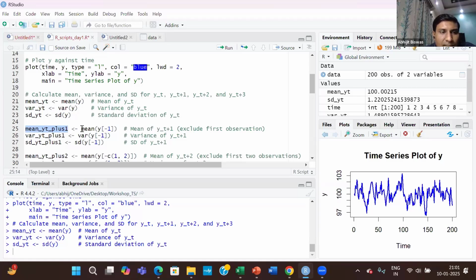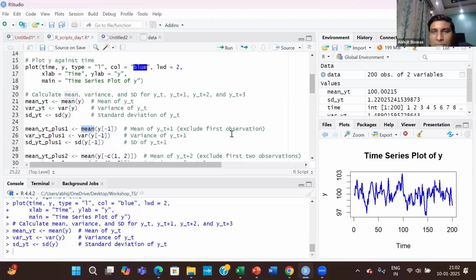Now look here. Mean, as used before, in bracket y. But you have to specify that you exclude the first observation. You remember when we created a new variable yt plus 1, we started from the second observation of yt, yes or no? We removed the first observation.